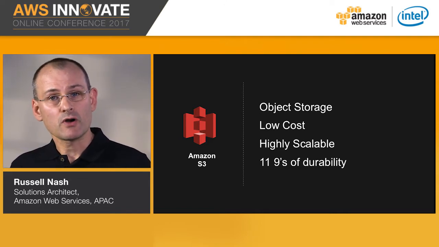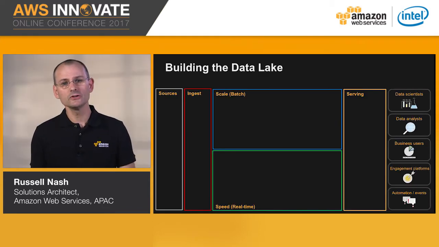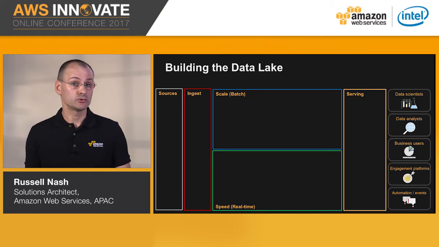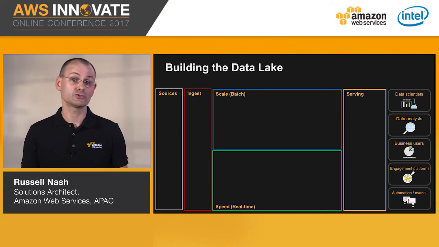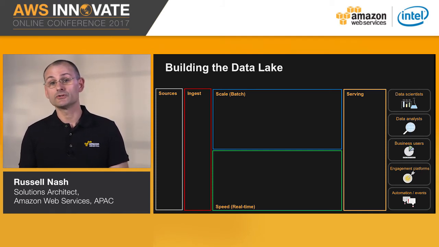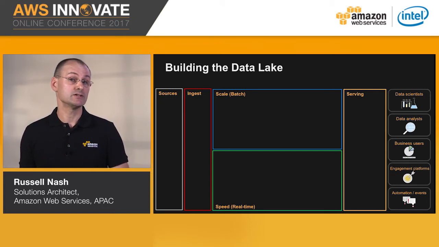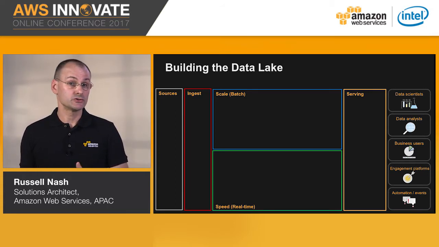So let's look now at some of the framework that we use to discuss modern data architectures. If you look at this framework, you can see several different boxes here, and let me talk you through them quickly. On the far left, we have the different sources that we're going to load into our data lake. We're then going to look at how you ingest data into the lake depending on the sources that you have. Then in that top box, we're going to look at the different options for batch processing and how you do that. The box below that you can see is the speed layer or the real-time layer. And then on the right, we'll be moving into the serving layer.